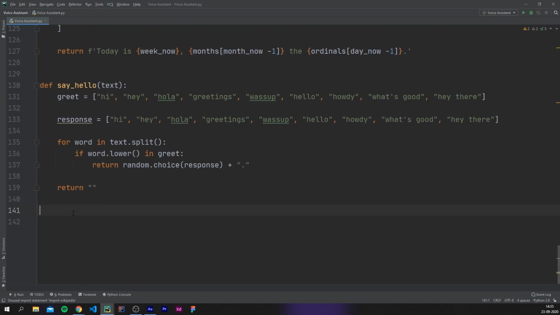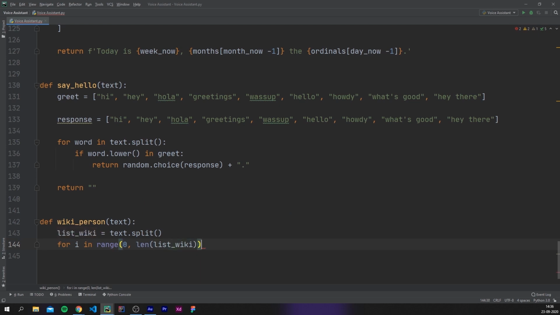Now let's create a function. So def wiki_person and pass a parameter text. In the next line, list_wiki equals text.split. Now let's write a for loop: for i in range 0, len(list_wiki).